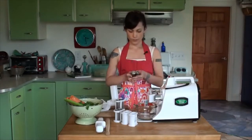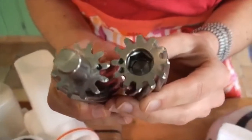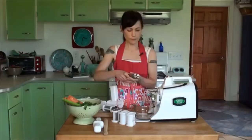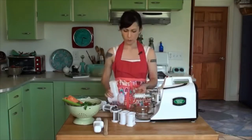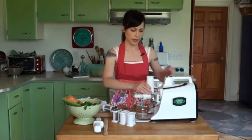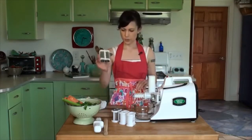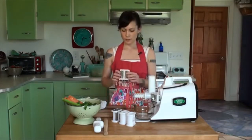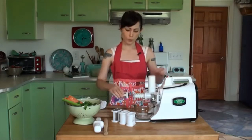The gears go on first, and they go together so that the one single dot goes between the double dot. Put it onto the machine. Put on the gear housing. And then the screen, you select your screen. And this one, for this recipe, we're using the fine screen, so it will get less pulp.